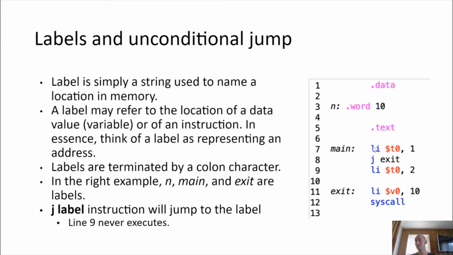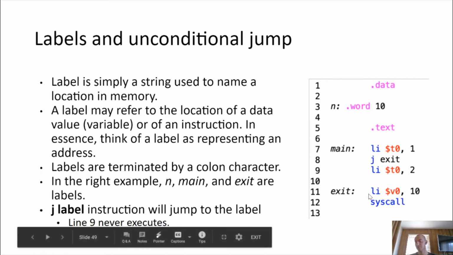When the processor gets to this location in your code, it's going to go to that label. So once you get here, it's going to initialize this T0, and then it's going to get here. After this line, the next line never gets executed. It's just going to jump here and then continue to run. So that's basically the unconditional jump.